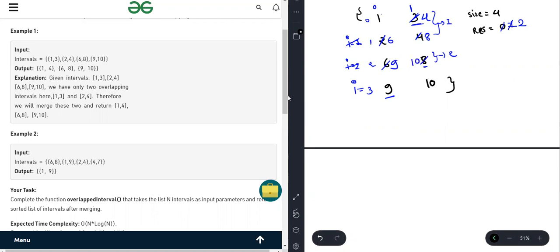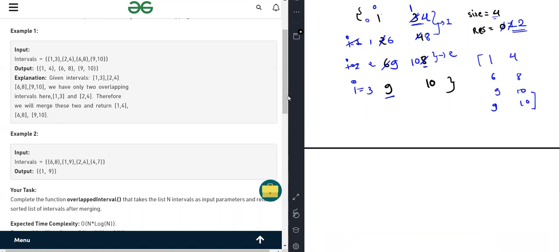Now we have a 2D array with these intervals, with the result value is 2, size is 4. Now we are copying this into another 2D array which contains a size of 3, and just copying this part, because this is our answer that we want.